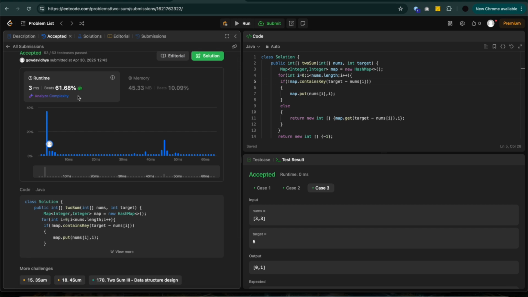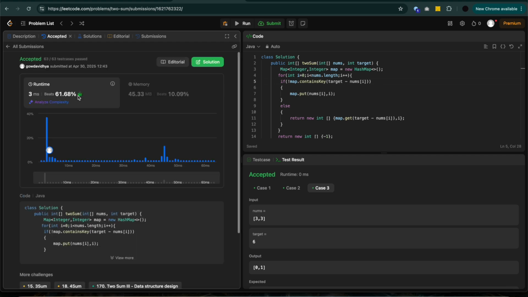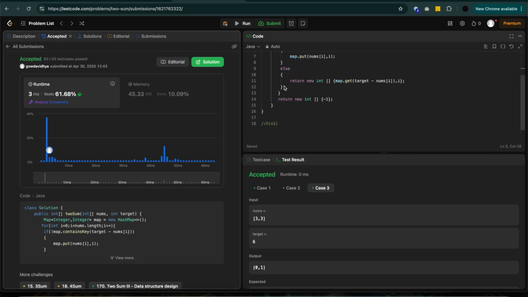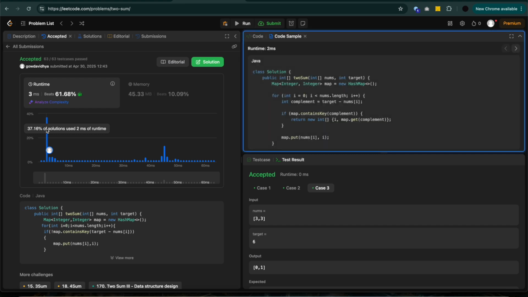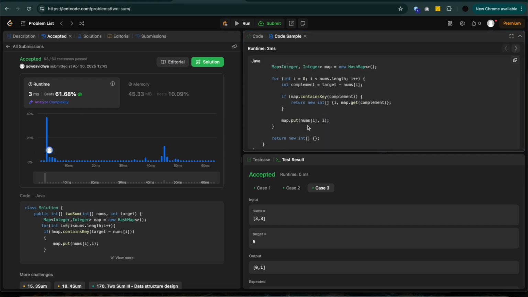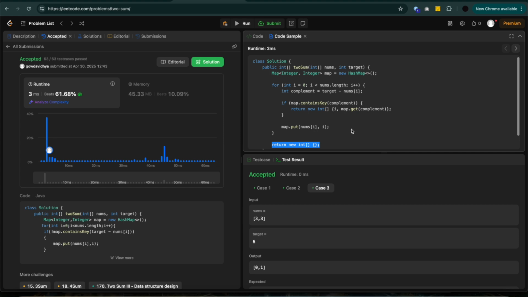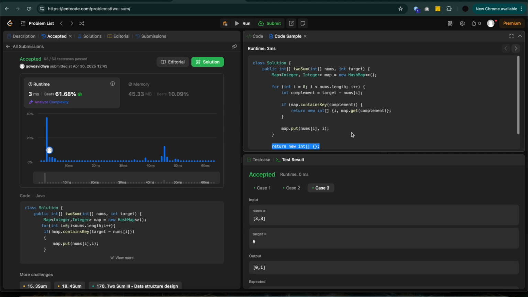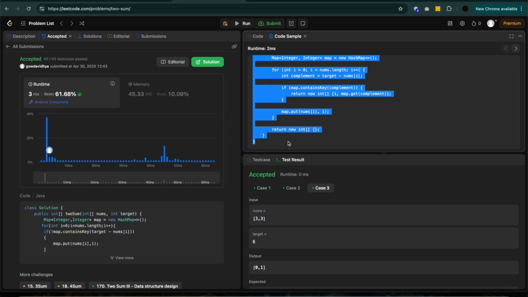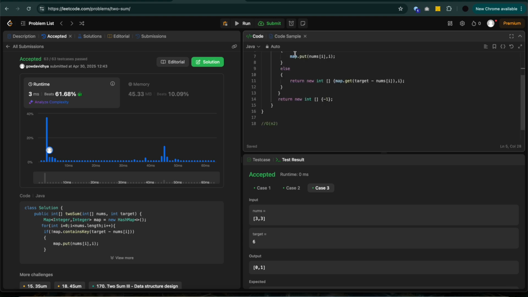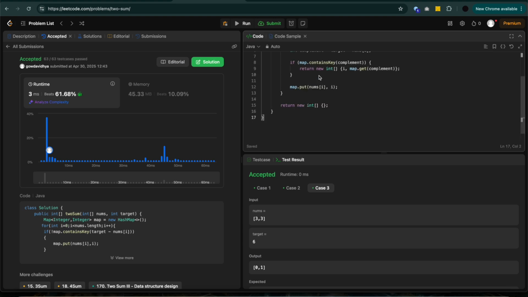Is there any other approach that can make this better? Let's try to see what the other solution is. I mean, this is pretty much the same solution that I provided, but okay, let's look.